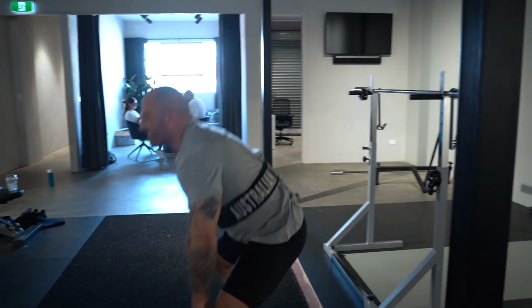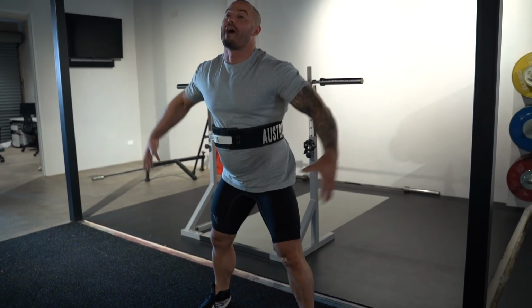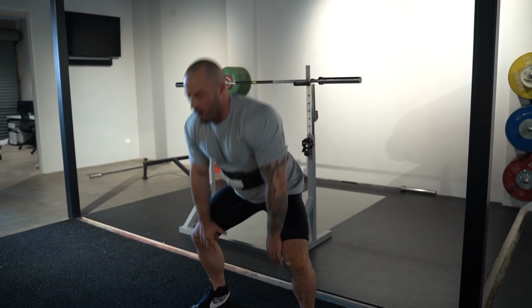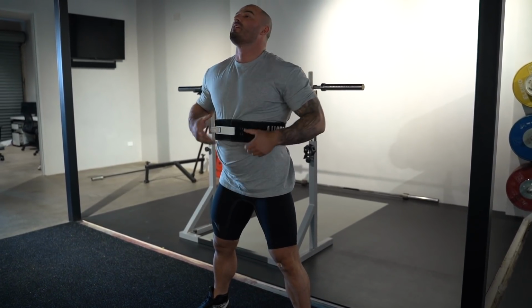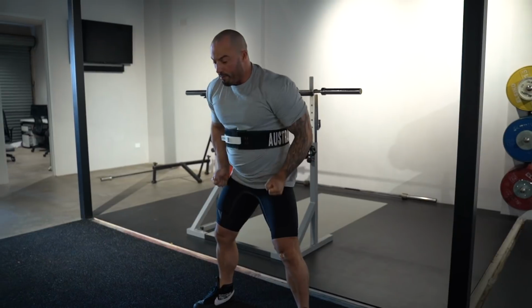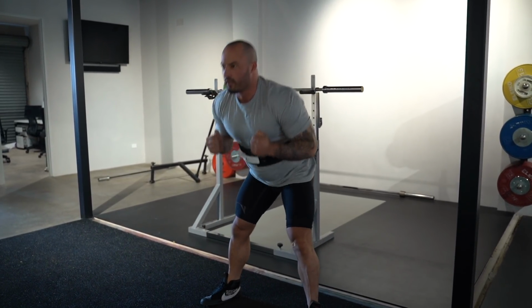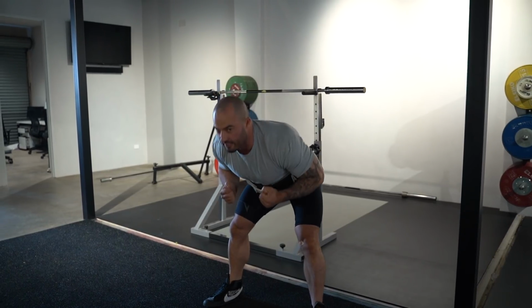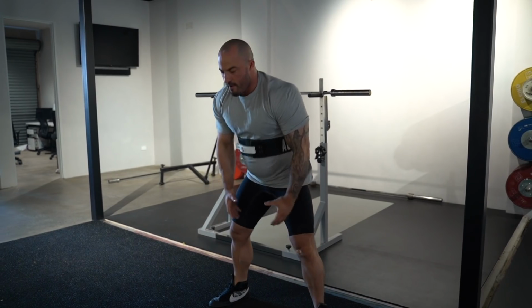When I put my hands on the inside of my knees, it forces me to open my hips and push my knees out, which is what I'm working on when I squat, especially with wraps, opening the hips, pushing the knees into the wrap. A lot of people think about squatting as sitting back into a chair. That's not how it's done. Open the hips. A squat's a three-dimensional movement.